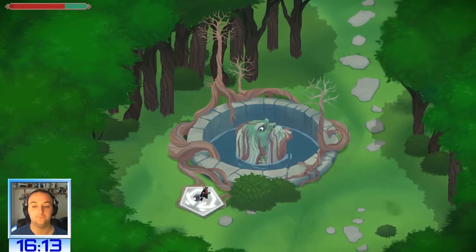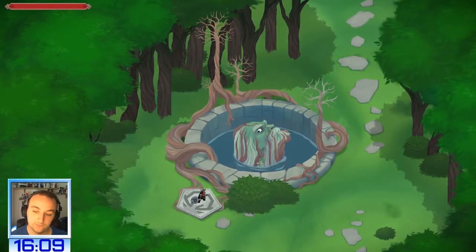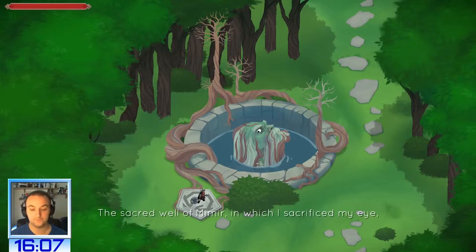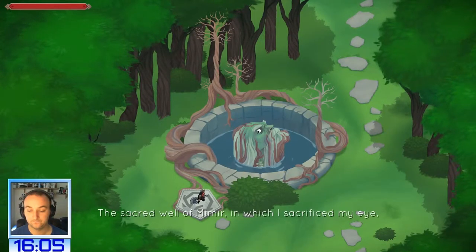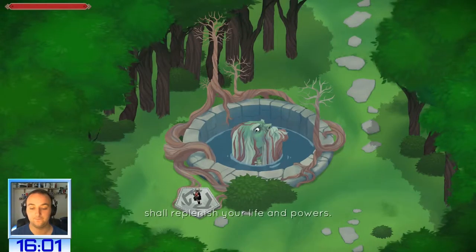Oh, what's going on? Make me. He's got his eyes open. I see you. In helgi mímisbrunn. Sacred Well of Mima. Sem ég fórnaði auga mínu, mun endurnýja bæði líf þitt og kraft.